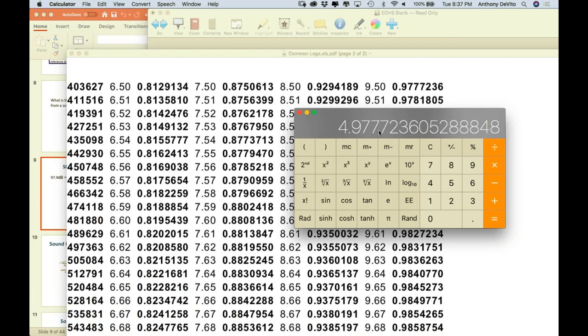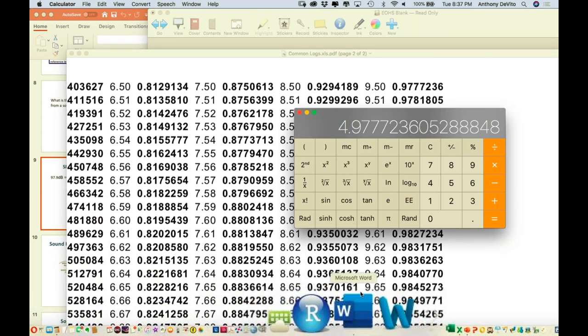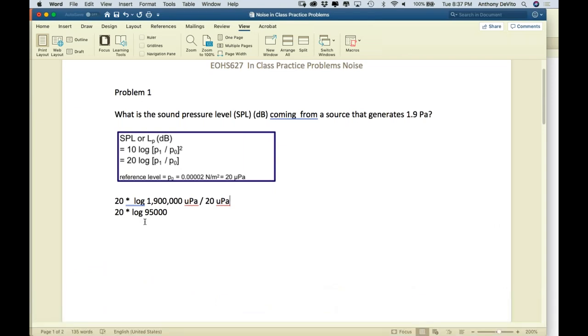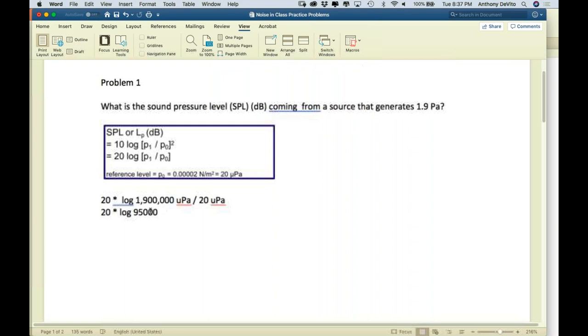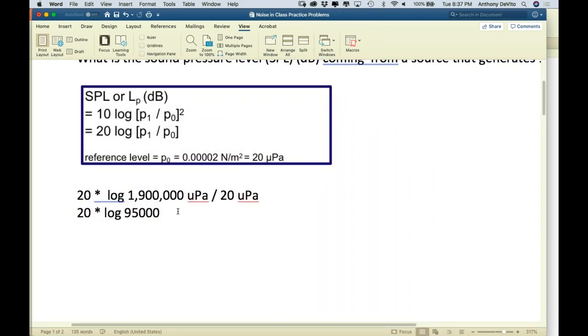Should I do that again? Okay. I want to find the result of my calculation. Let me go back to my table here. The result of my calculation: now I have to calculate the logarithm of 95,000. If I want to use this table, I need to turn that into a number between 1 and 10. So how do I do that? I'm going to move the decimal place over 1, 2, 3, 4 places, right? And instead of calling it the logarithm of 95,000, call it 20 times the logarithm of 9.5 plus the logarithm of 10 to the fourth power.